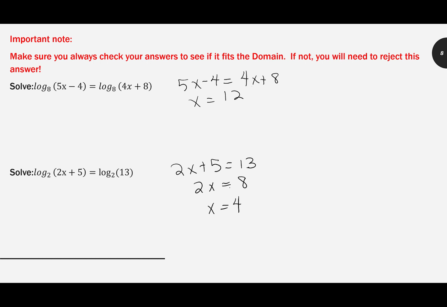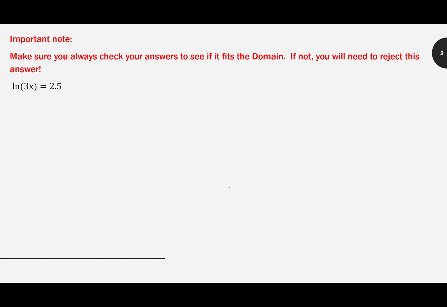So hopefully you're starting to see, I get what's going on. Looks pretty easy. I'm going to tell you ahead of time, it's going to get bigger as we go, so don't stop the video yet. More is coming. This one says the natural log of 3x is 2.5. So let's rewrite that as the log base e of 3x is 2.5. So the first thing I want to do is rewrite this as an exponent. E to the 2.5 is 3x. And now I haven't solved for x yet, so now I have to divide by 3. So this is different. We haven't done this yet, where after we've rewritten it, we do another step.